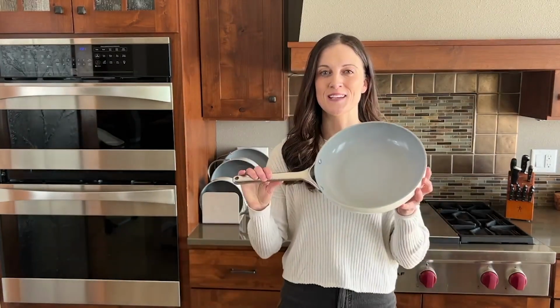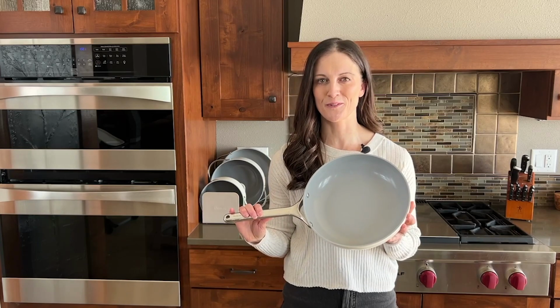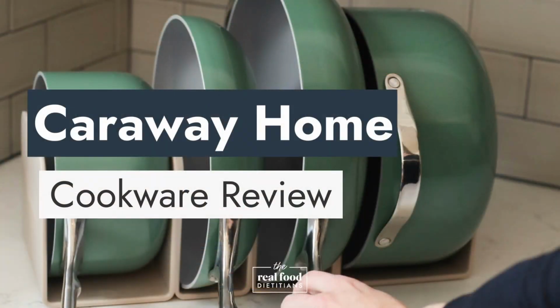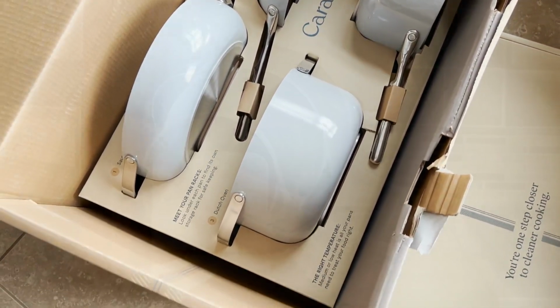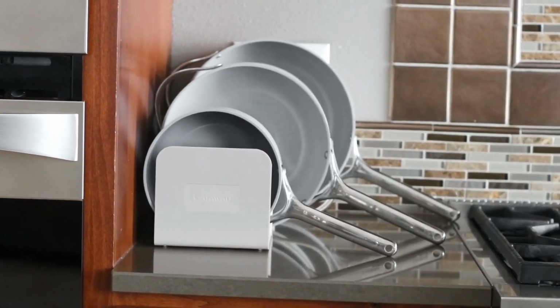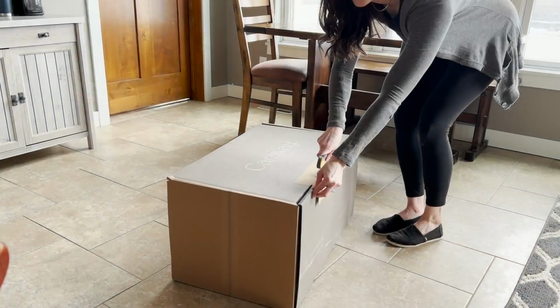When you spend as much time in the kitchen as we do, you really need kitchen tools at work. Our entire team has been using Caraway cookware for several months now, and we are so impressed with how it performs, so we wanted to show you a little bit more. Caraway Home has created a set of non-stick, non-toxic ceramic-coated cookware that's truly remarkable. Here we'll show you what's included in a set of Caraway cookware, and I'll provide some demos of cooking with this set in my own kitchen.